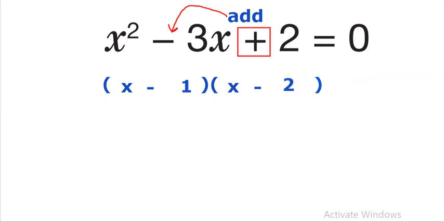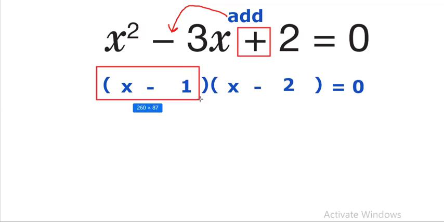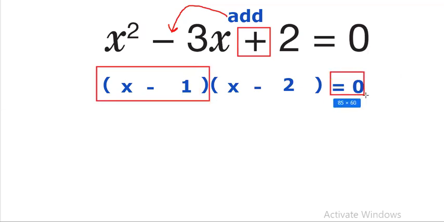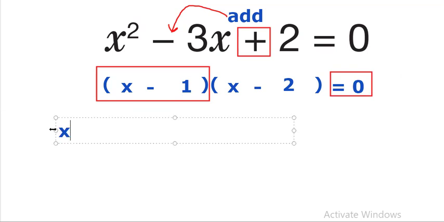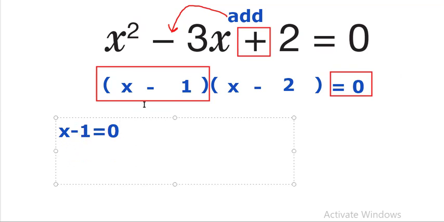Now, let's move on to the next part, which is what? Very good, which is solving because this one equals 0. Now, I want to solve it as we did before. We said in solving, we have to take this part and make it equal to 0, and then solve it for x or find the value of x. So x minus 1 equals 0. Now we take the negative 1 to the other side. This will change the sign of the 1 and it will make it positive 1. So x will equal 1. That's the first value of x.